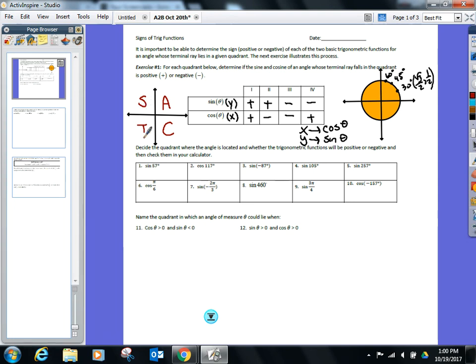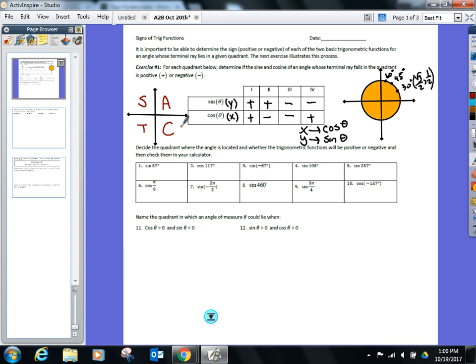As I go down to quadrant 3, there's a T for tangent. And I know we've only talked about tangent for SOHCAHTOA, but next week in class, we'll dedicate a whole day to tangent. But for now, just remember that tangent is positive in the third quadrant and nothing else. And then finally, the C in the fourth quadrant is for cosine, meaning only cosine is positive in the fourth quadrant, nothing else. So that's how I remember where everything is positive and where everything is negative, using the phrase, all students take classes.